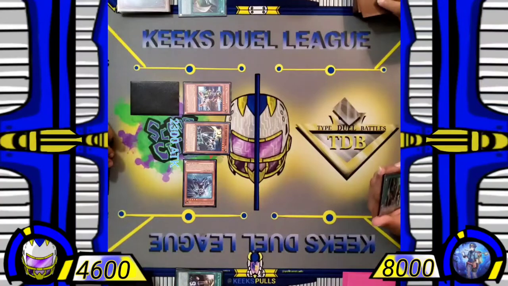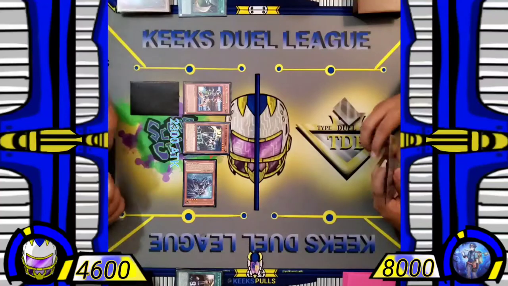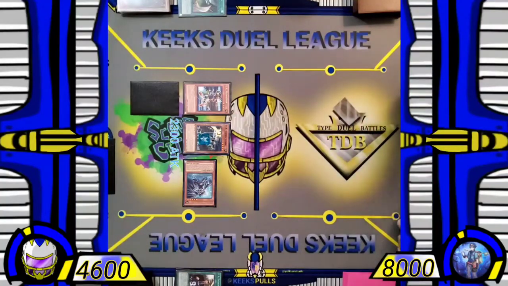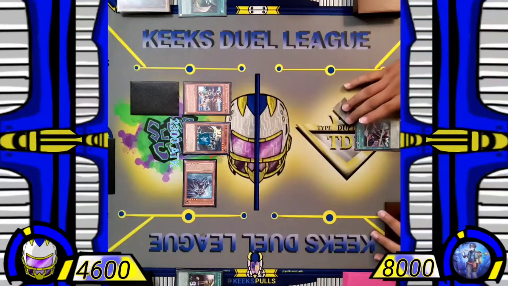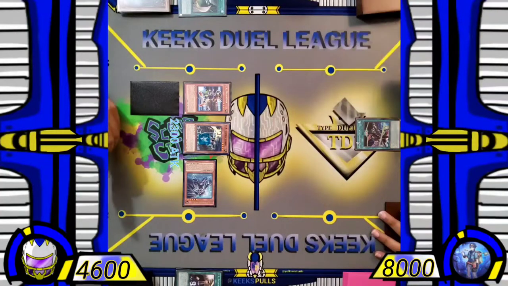End phase? Draw? Standby phase? Yeah. Main phase. Automata will be an attack. Okay. Activate Automata Pickup. When this card is activated, I can add an Automata card from my deck to my hand. Automata.